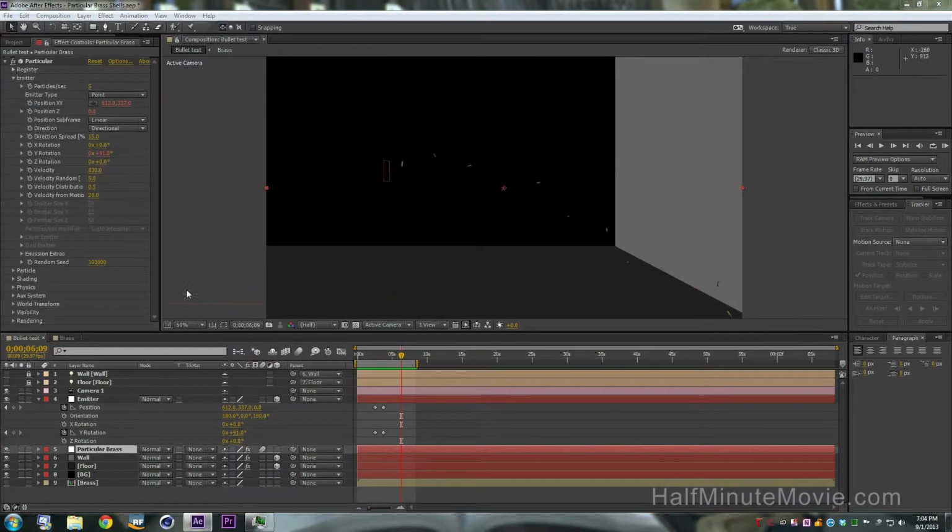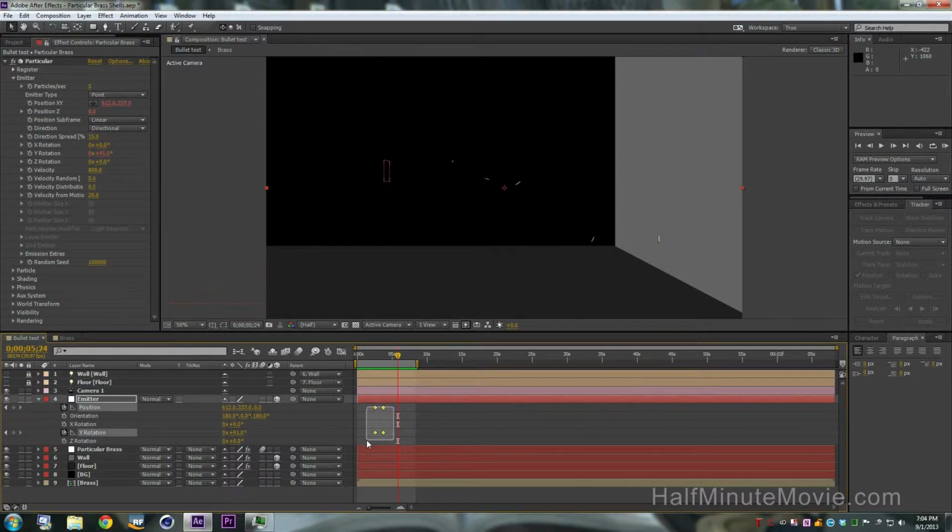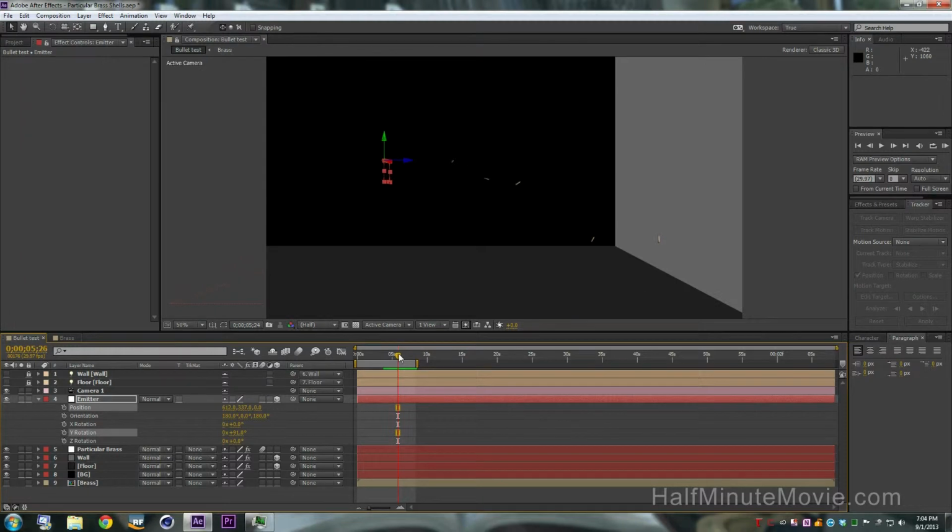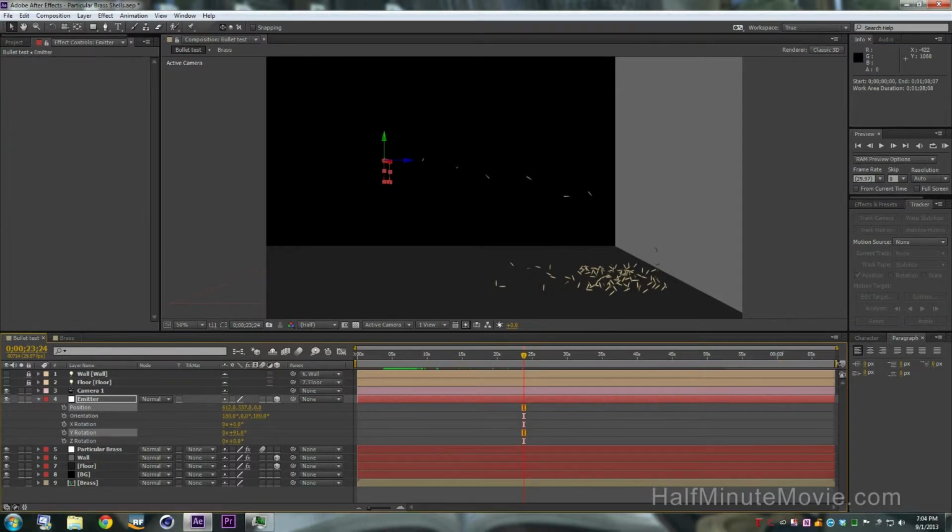So that's the effect. Let me show you a little how I set it up. As you see here, actually let me delete these keyframes. You see here, the bullets hit the ground, and this is kind of faux physics. This isn't a physics engine like in Cinema 4D or 3ds Max or something.